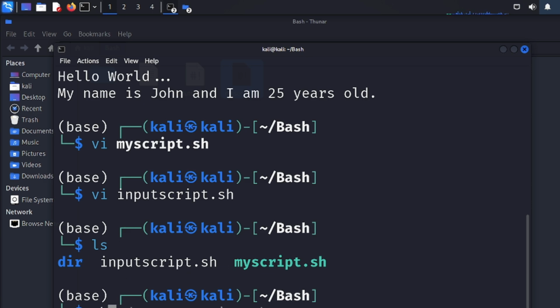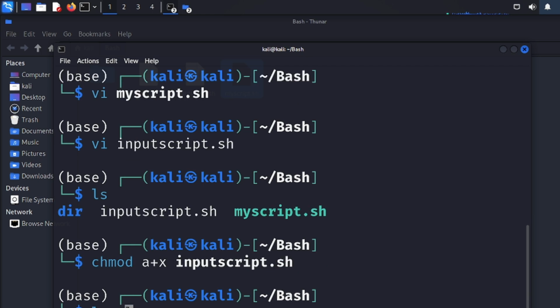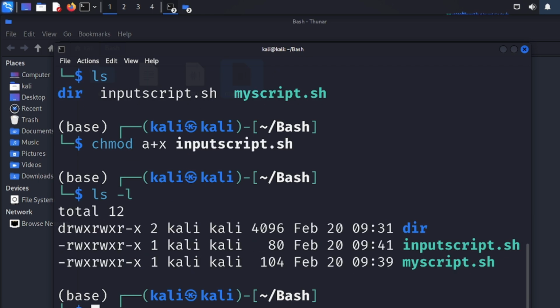So yeah, always try to upgrade the user privileges before you try to execute these files. So when we try ls -l, you can see that our files have all the appropriate privileges for it to be an executable file. So yeah, let's hit enter.